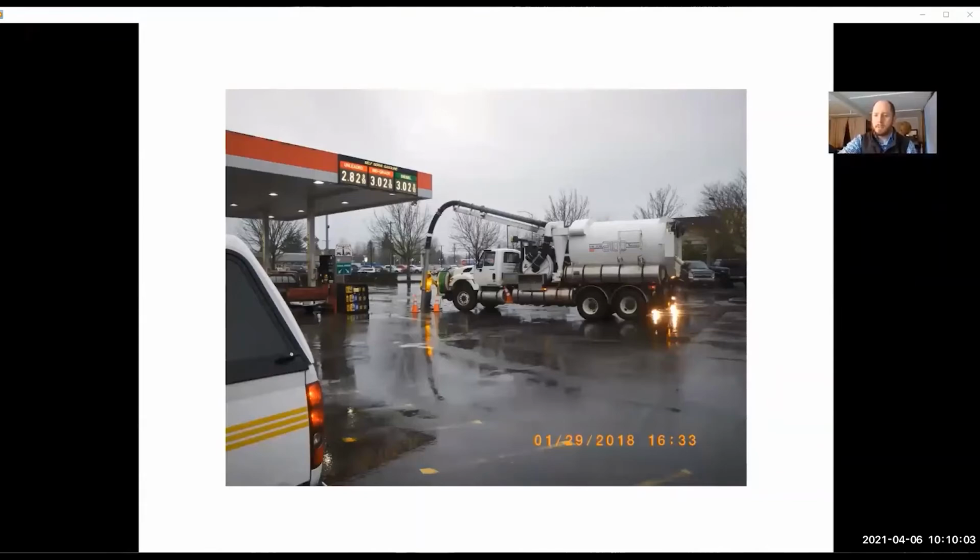He also called the sewage treatment plant and notified them of the type and quantity of spill to make sure they wouldn't have an issue handling whatever may have gotten through. The IDDE specialist stayed on site until the cleaning was completed and to make sure that there weren't any spills to the storm system related to the site cleanup. This is recorded in Cartograph as a spill response, however, not recorded as a G3 because it did not enter the MS4.